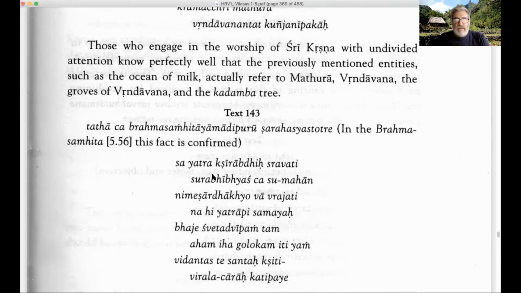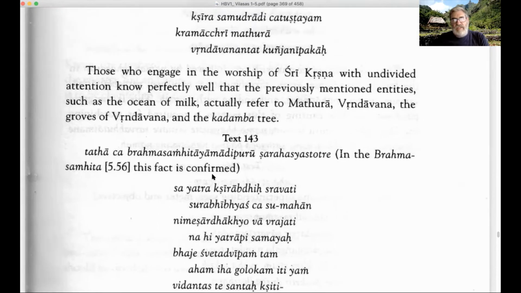Okay. So Gopal Bhatta is just explaining that, when worshipping other Vishnu type of deities, one might be thinking about Sweatadweep and these other things. But in the case of worshipping Krishna, we have to think of these particular things which are in relationship to Krishna, where he was born, which is what I was saying about when you're worshipping Chaitanya Mahaprabhu, the Pitam has to be in Navadvip. Right, okay.